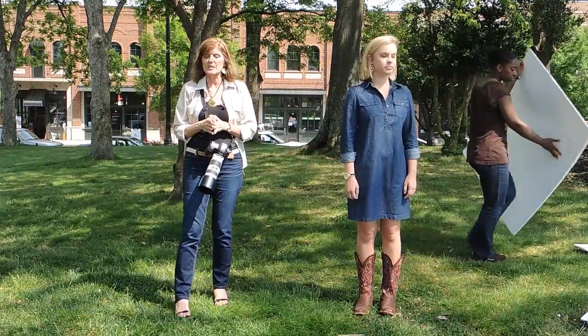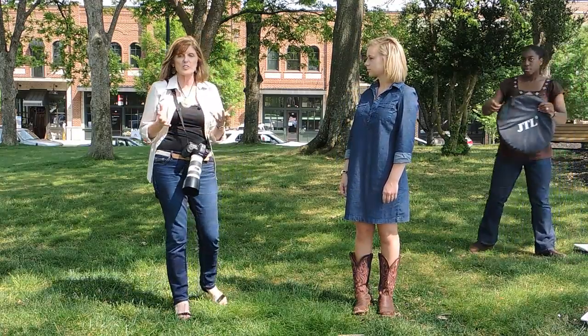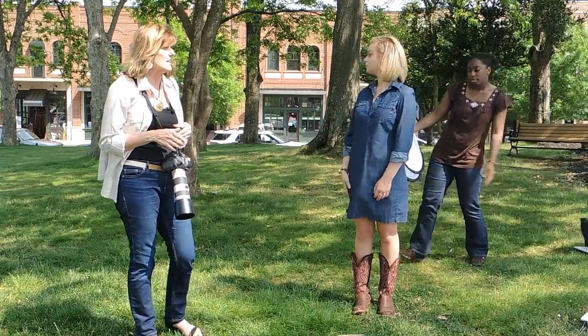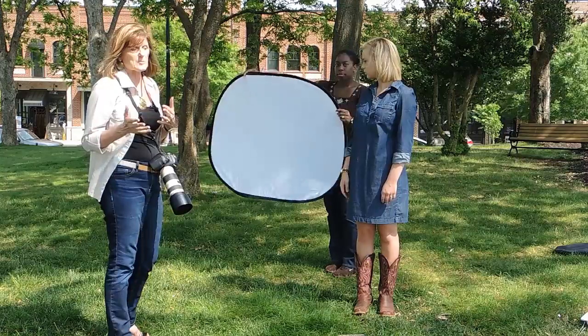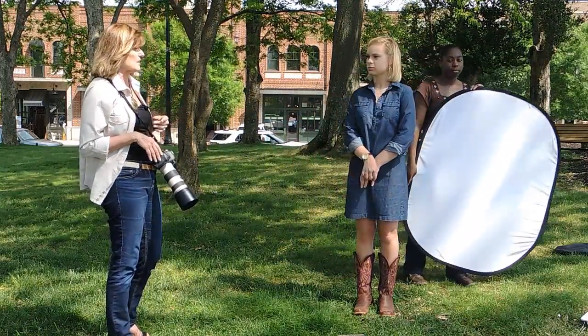Next, we're going to use the fold-up reflector. And again, these can be purchased just about anywhere on the internet. You can buy them at B&H, on Amazon. They generally run somewhere between maybe $30 to maybe $100. I probably got the cheaper one because I don't like to spend a lot of money.